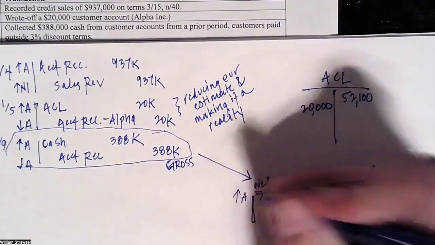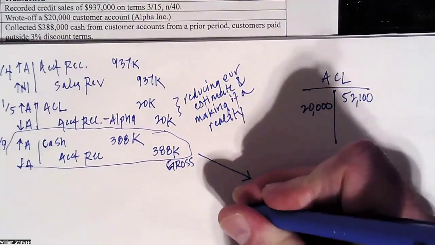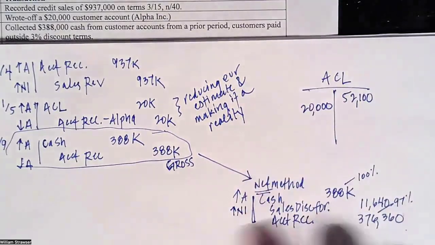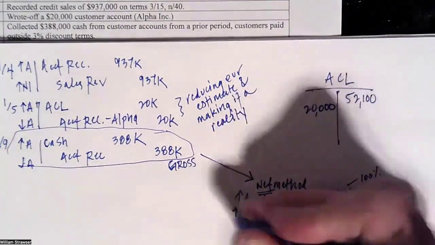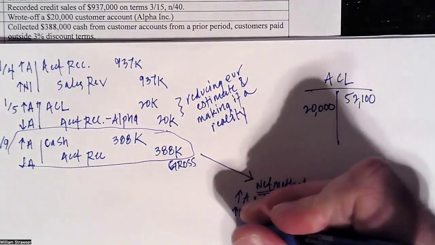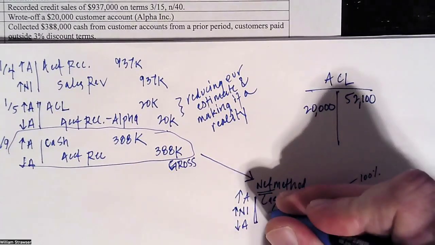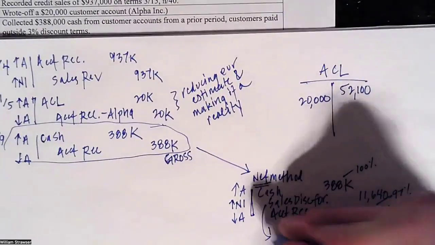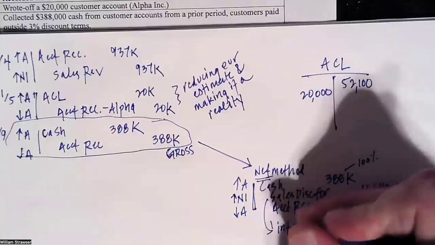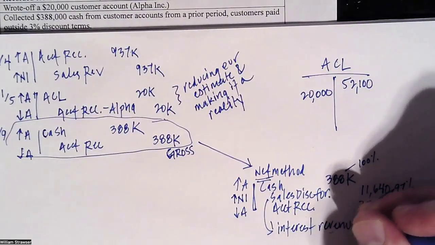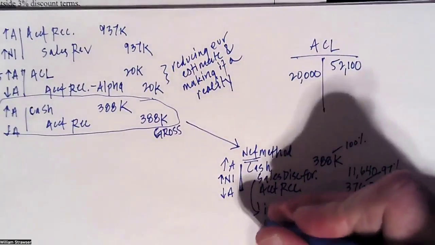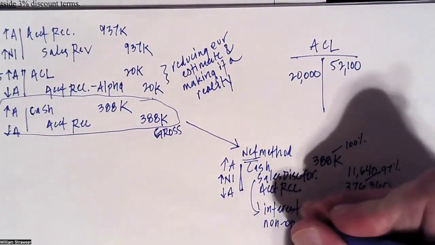The reason is those receivables forfeited their discount, so they paid you some extra cash. Remember, the sales discounts forfeited account is just a revenue account. It's not a contra or adjunct account for sales revenue. It's just its own net income account. And really another name for it, as I mentioned in the notes, is interest revenue. So that emphasizes where it lands on the income statement, which is in non-operating income.